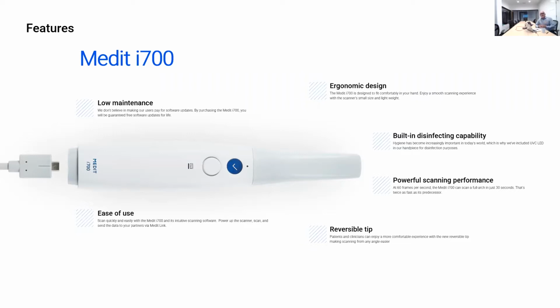The design, we've made it smaller, and we've made it lighter, which is pretty powerful. For our initial rollout, the i500 was a good size ergonomically. It received a lot of awards for that, but you can even get a little better with that, and that's what we did. Where I want to focus, so thanks for circling that, is the built-in disinfecting capability. One of the things we really paid attention to was what was going on in the world today. There's this little UV light right underneath that button that'll be turned on when it's in its cradle and not being operated. There will be a UV light internally that'll clean that internal compartment, which to us may seem like a trivial or small thing, but for the patient sitting on the other side, that's a big thing for them to understand, and they appreciate that from their dentist.